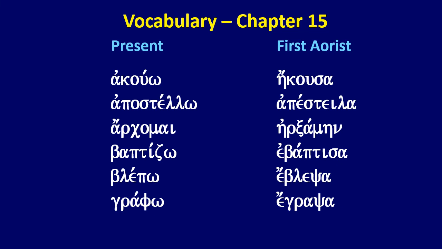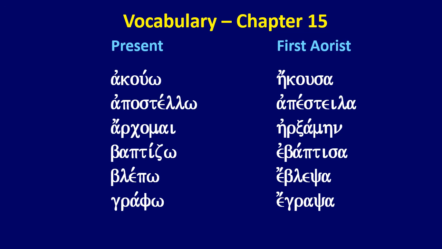Now, when it comes to archemi here, I should make a note for you as well, and just be aware of this. Don't assume that just because a verb is deponent in one tense, like present tense, that it will necessarily also be a deponent verb in all the other tenses in which it occurs. That isn't always the case, though it is here with archemi. For example, as you look at your principal parts list in your textbook, you'll see a very common verb, erchemi, which means I come or go. You'll also notice on the list that it has compound forms of that word, de-erchemi, ace-erchemi, ex-erchemi, all deponent in their present tenses, but not when it comes to their aorist tenses.